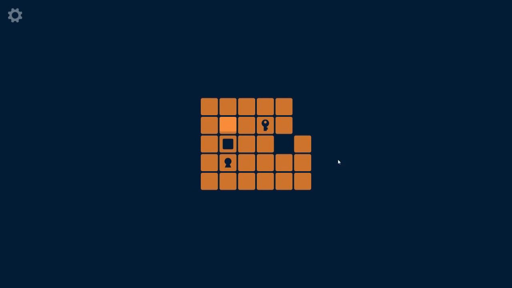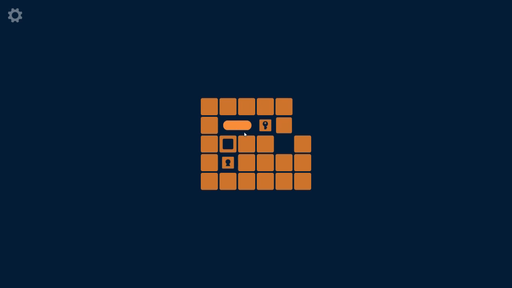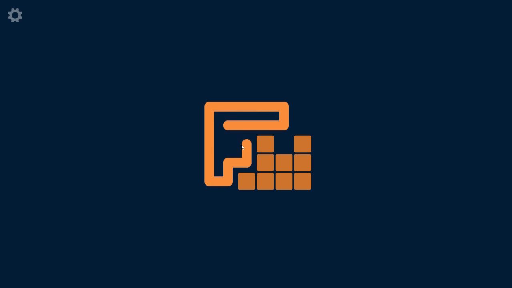Let's see. Okay, we have to finish here. Let's see now. Let's play around with this one a little bit. I would go this way. Oh no, because now we have that problem. We can't wrap around the keyhole, chill. You can't wrap around the keyhole, fam. How about we go this way? There we go. I think I did it this time.